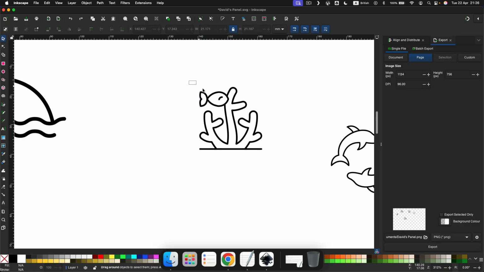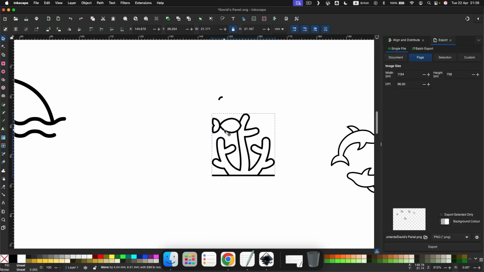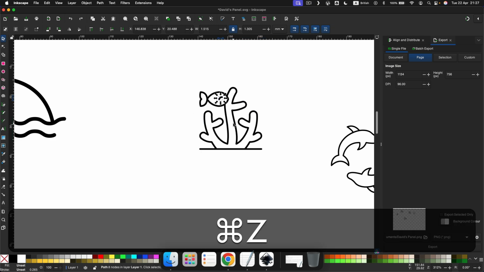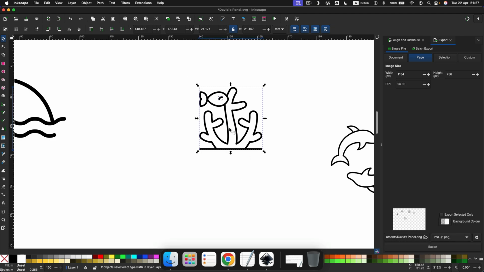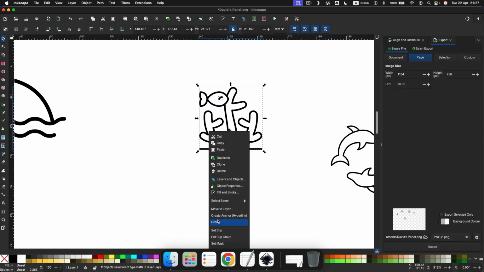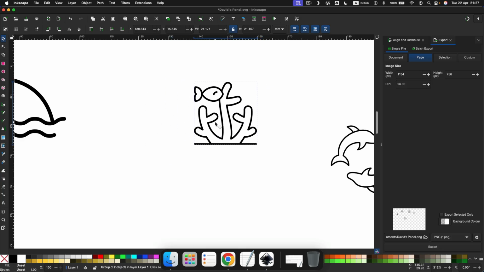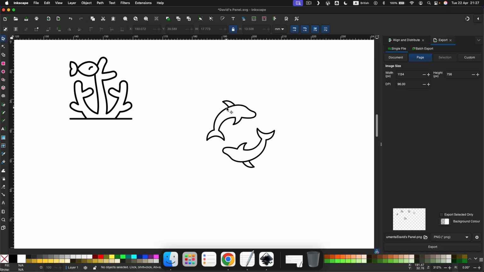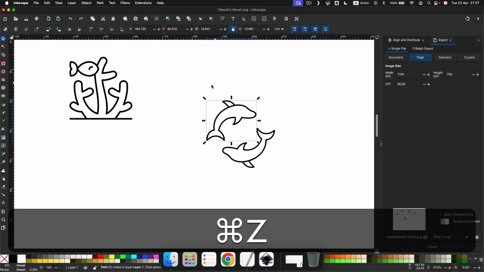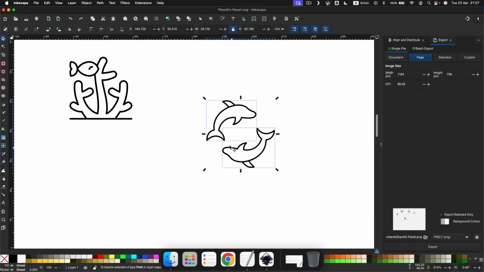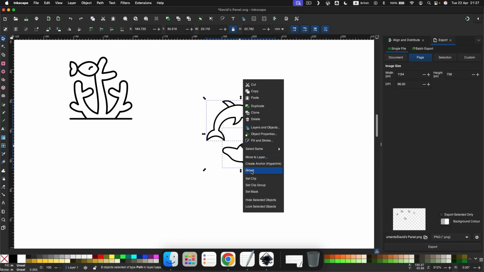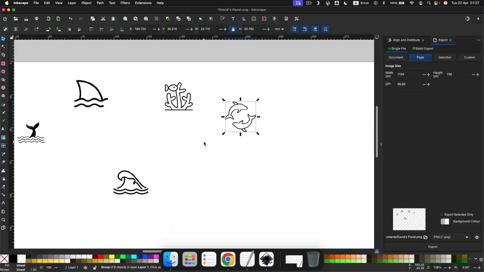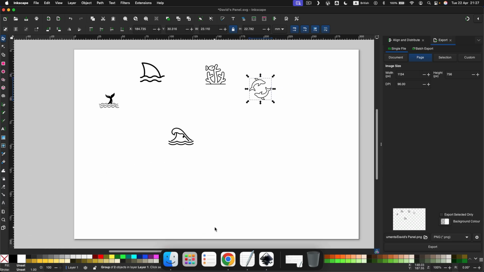Okay, so what we need to do now, I want this to stay as one object, not one object here and one object here. Okay, so I need to regroup these. So I need to select everything, right click and group. Okay, and that's now one object again. Yeah, the same here. These are now 2 objects. Maybe I can keep them as 2 objects and have them in different places, or maybe I want to keep them as they were. So I'm going to select both of them and right click and group. Okay. All right, then we need to start designing our track.